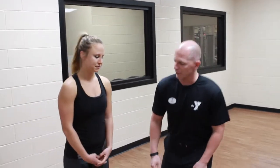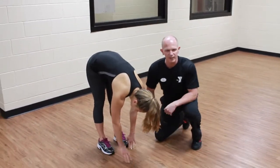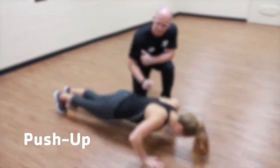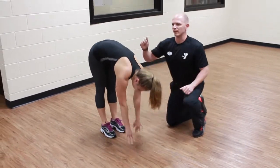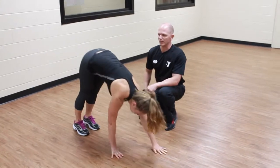So, first thing I want you to do, bring those hands down to the ground, legs stay nice and straight, walk those hands out to a push-up position. Do a full push-up, keeping the back nice and stable, hips stable. Walk those hands back to the feet and stand yourself back up. And then come right back down into that next one. Same thing, walking those hands out.